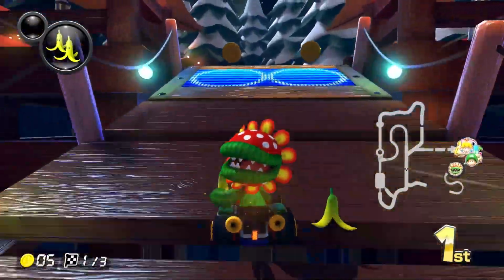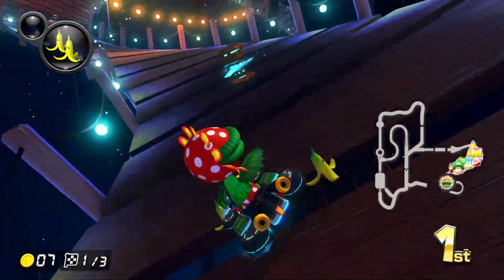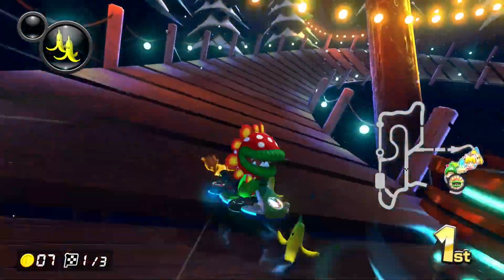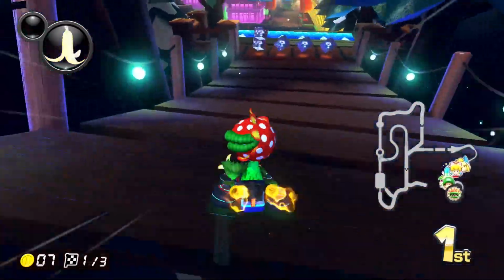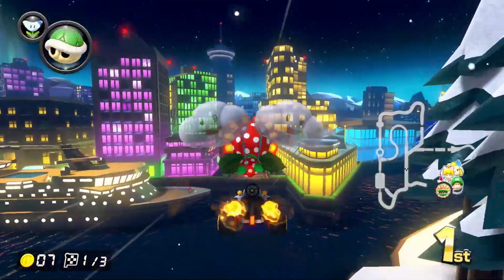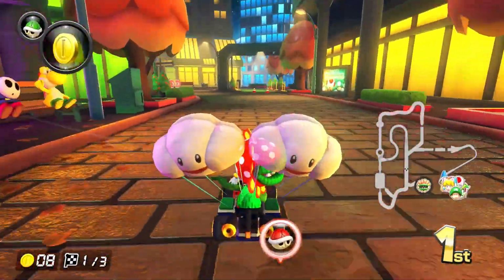Okay, let's get out those bananas. Just a couple of them on the smaller bridge there. This is so neat so far. Ooh, I like it. There we go. Good drift right there. Put down some more bananas. Get through this one. Whoa, Yoshi on the little yacht over there. That was just a really big yacht.